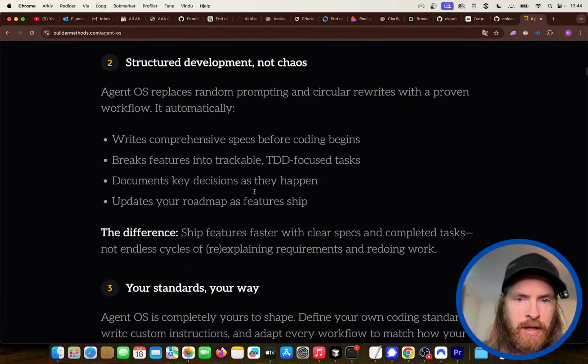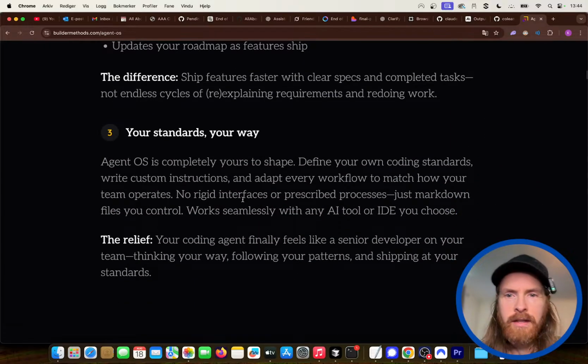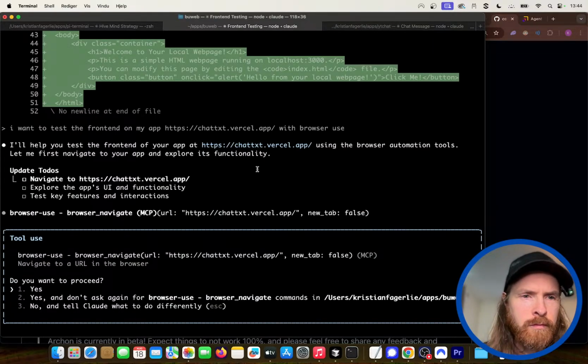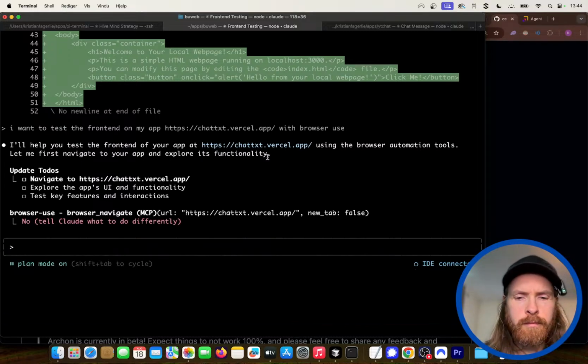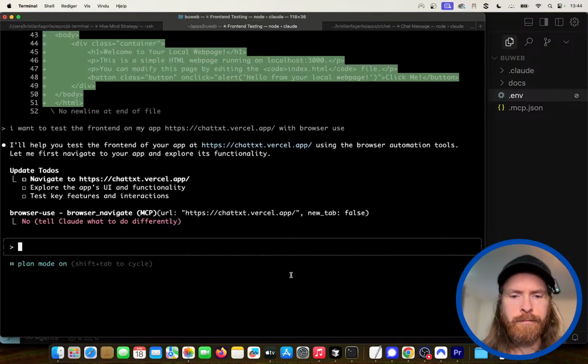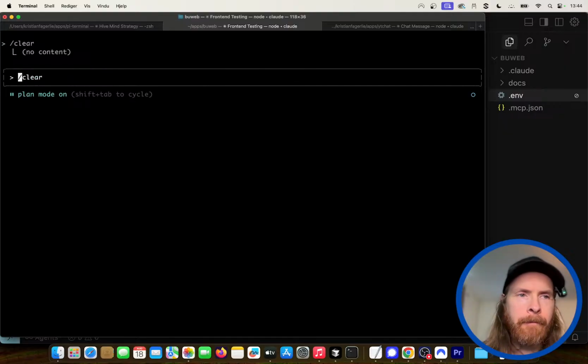Structure development, not chaos. TDD focused tasks. Yeah, there's just a bunch of these coming out. What's it doing here? It's for documentation, knowledge, and task, works locally with Supabase. Cool.